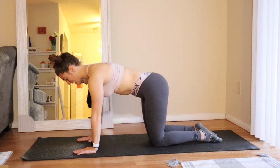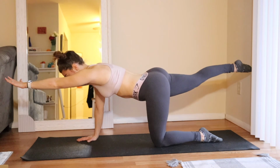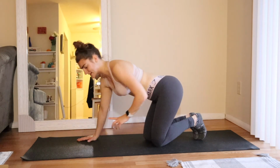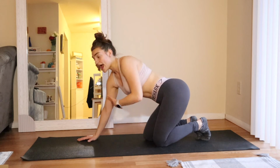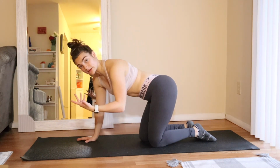And what you're going to do is opposite arm as leg, and you're going to extend. And you're going to hold. You want to hold for at least 3 seconds and then put back down, because holding for that 3 seconds is what is helping you stabilize your core, because your core is engaged and you're actually using it. If you can balance on your knee and your hand, that is a good sign of core stability, or at least a little bit of core stability.